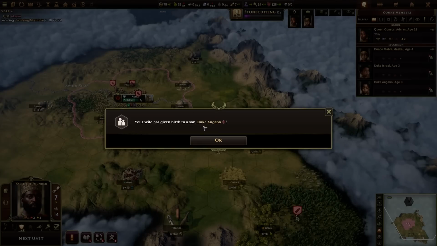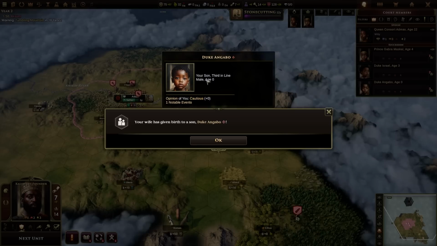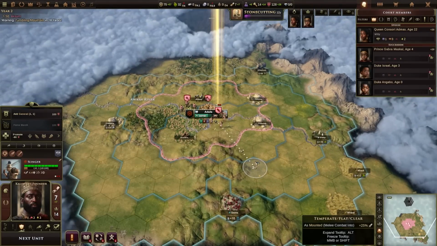And my wife has given birth to a son, Duke Angabo. He's got one notable event, and he's pretty cautious of me. I mean, considering he's a 0-age baby, I think that makes sense that he would be cautious of me, a 20-something-year-old man who's ruling a city and an empire.